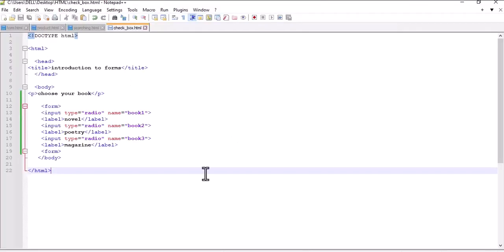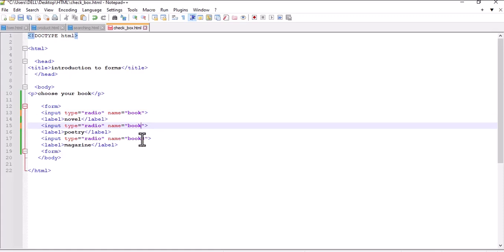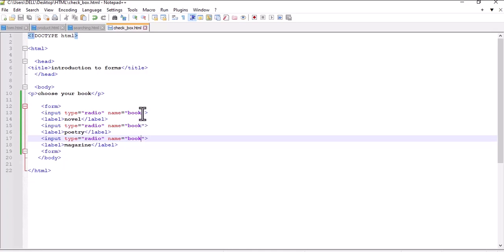We have not saved the page, so I saved it now. You can see the problem still exists because the name is not common. So we will keep the name common for all of them. If the name is common for all buttons, this means they all belong to the same group, the book group.